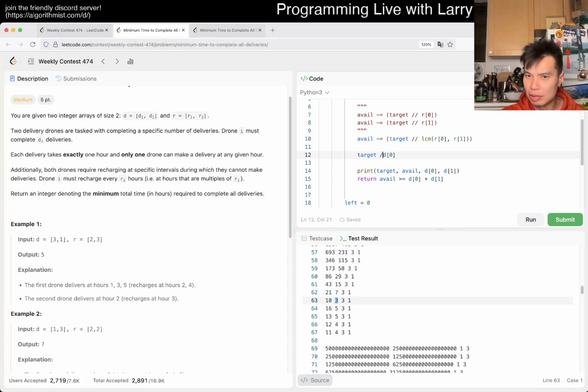So while all one is charging, so if this is the case, maybe that's fine.